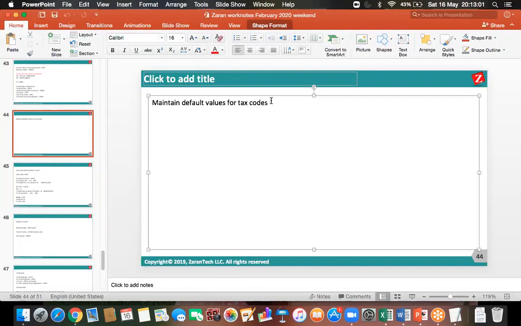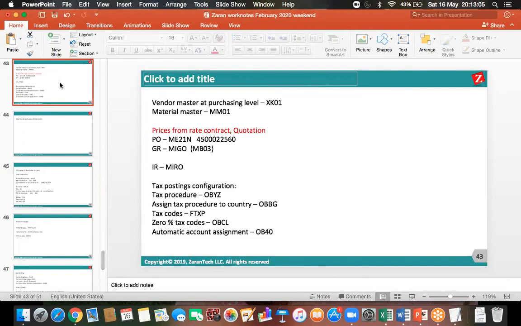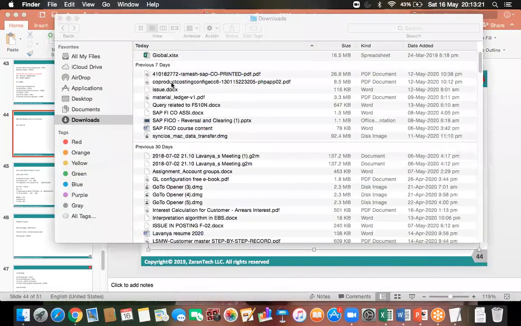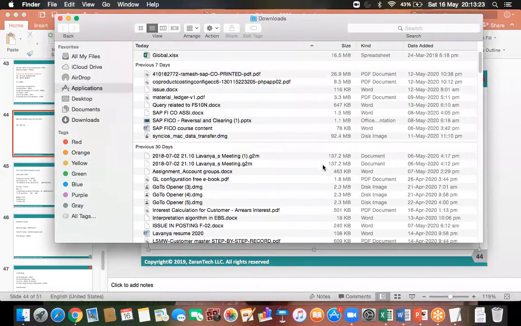So we did this. We have defined the tax codes, and we have done the tax postings as well. Now, after this, we are creating the purchase order. So purchase order, where do we create? In ME21N. So let us see from the beginning of purchase order.